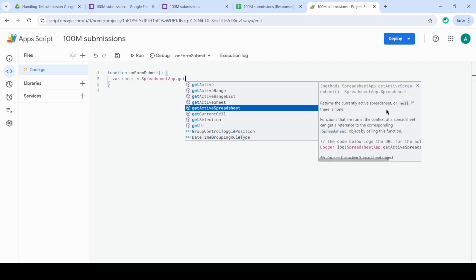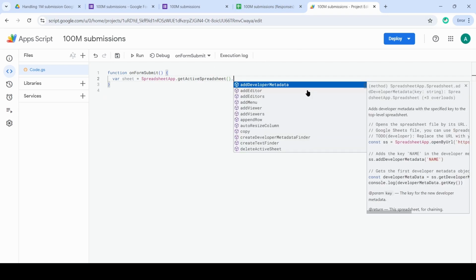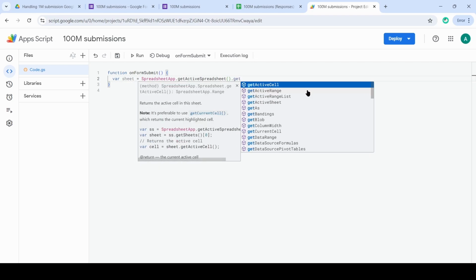Returns the currently active spreadsheet. So you want the currently active spreadsheet when this code is getting executed; at that time the active spreadsheet is going to be this only. And then we want to get active sheet.